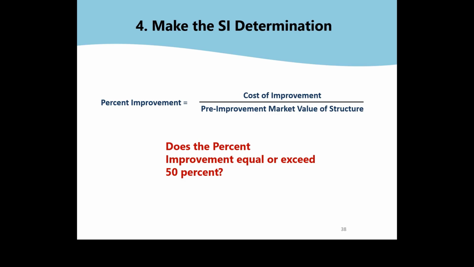It gets a little trickier when you're very close to that 50%, especially in that 40% range. There may be some things you can do to help feel more at ease about this. You may want to look at a different type of market value, making sure that you're good. It's good to make sure that you have all the costs and you're comfortable with the market value. But there is some further guidance if the community ends up being concerned about it being so close to that 50%.